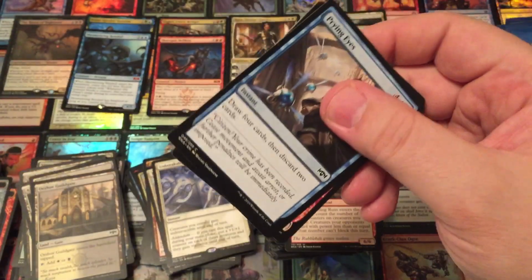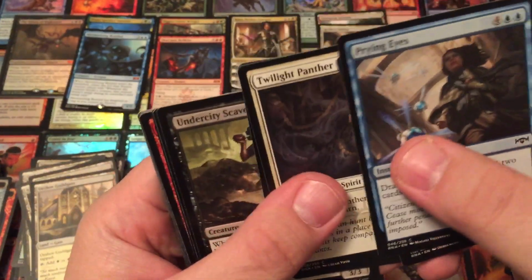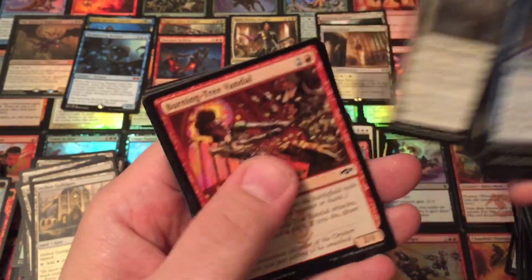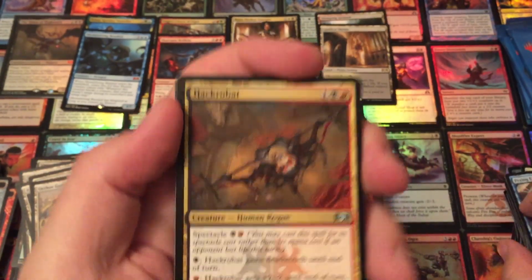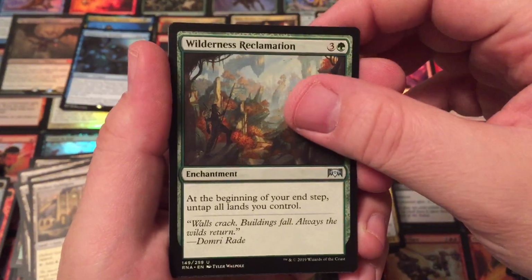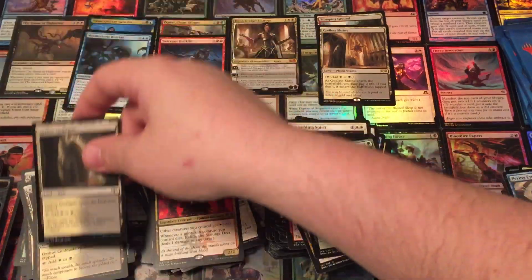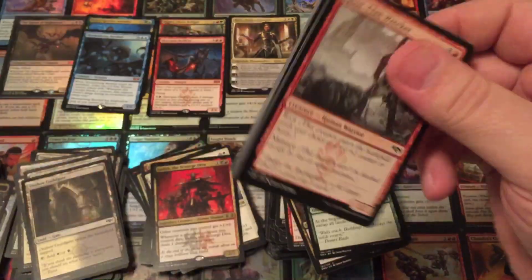Oh, yeah. All right. And again, Wizards, please just make all of your packs the same way as Modern Masters. They are so nice to open. Acrobat, Combined Guildmage, Wilderness Reclamation, and another Judith, the Scourge Diva. I like it. All right.